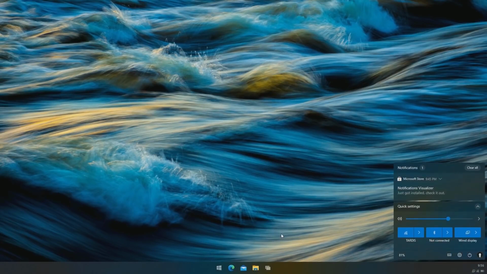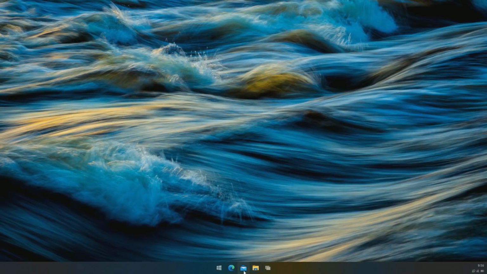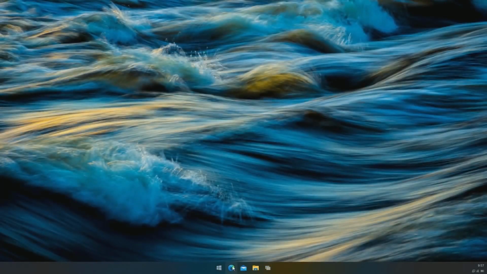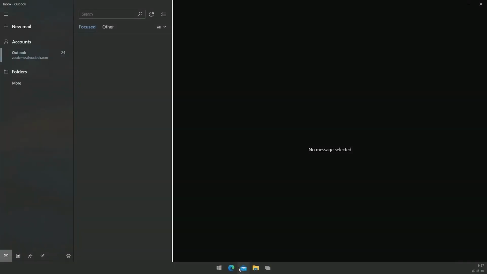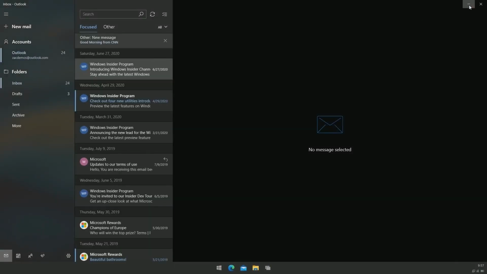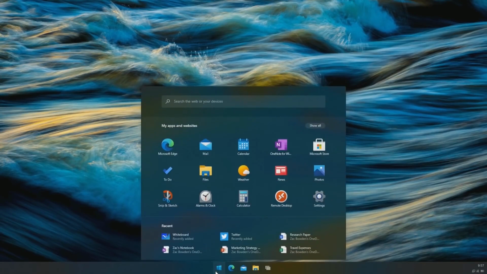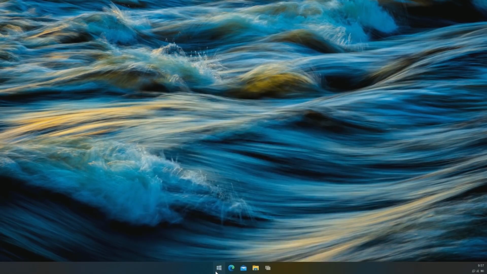But first, I just want to showcase some of the new animations that you can find in the taskbar on Windows 10 X. So if we click on the Start button here, you'll see that there's a subtle animation that plays. Same goes for the Task View button, and same goes for pinned and running apps. If I click on the Mail app, for example, here, you'll see that the icon pushes in as I click it, and then the app will open. And if I minimize the same app, the icon will sort of bounce when it minimizes to it, which is really quite nice.